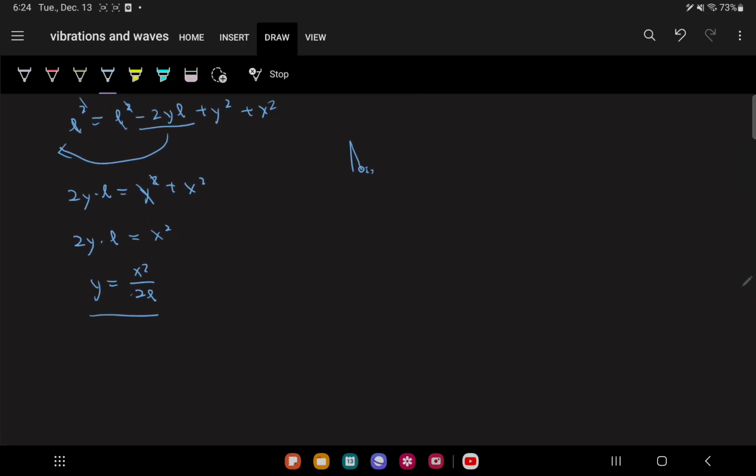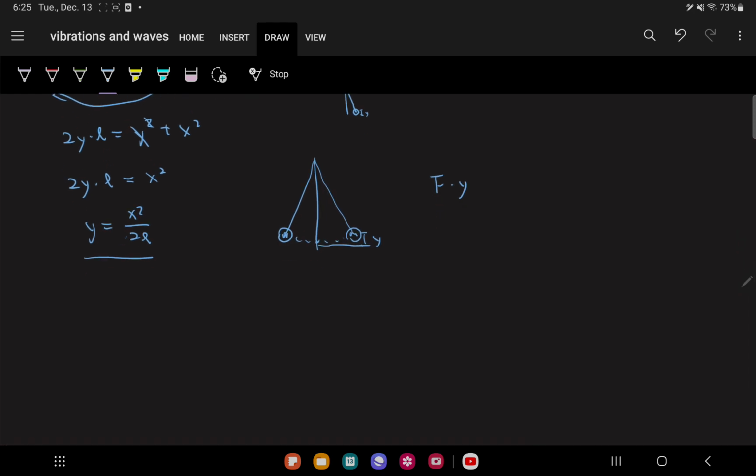Now, as you know, the potential energy of this thing, let's say we have a pendulum right here that oscillates from the left to the right, it has some distance, which we call y, when it rises, right? So the potential energy, or the work done in that case, is force times the y. Because the energy or the work is defined as force times the distance, and the distance in this case is the y. So our force right here is obviously going to be mg, and our y, as we already got this relationship, is going to be x squared divided by 2 times the length, right?